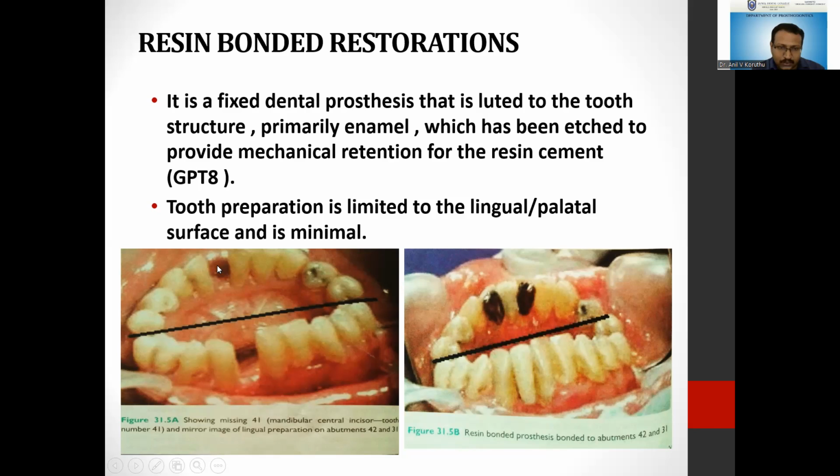See, you can see that the tooth is missing over here and a tooth material is given over here, and an abutment tooth is given. So it is something like an abutment tooth with a wing, and this wing gets attached inside the lingual side. So hope you can appreciate this. This is the pontic, and these are the two natural teeth. Behind the pontic, there are two metallic wings which will be sticking on the back side of these two teeth. And this is a mirror image. Hope you could understand.